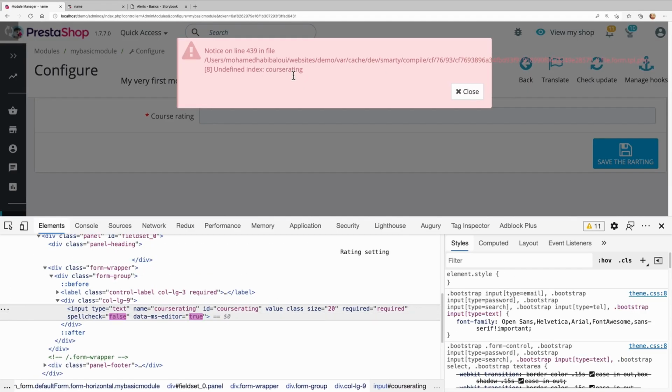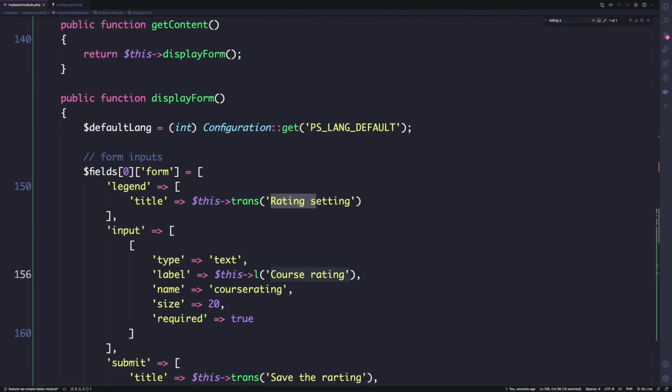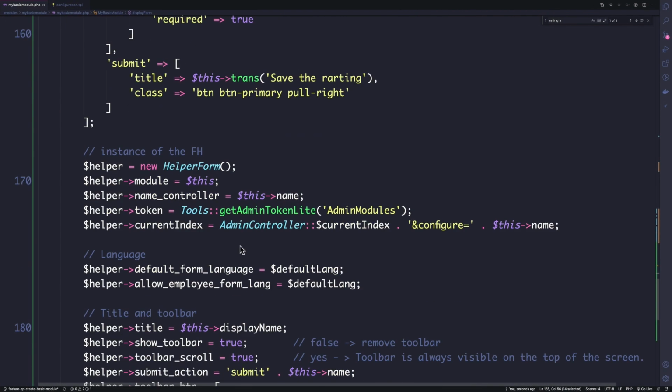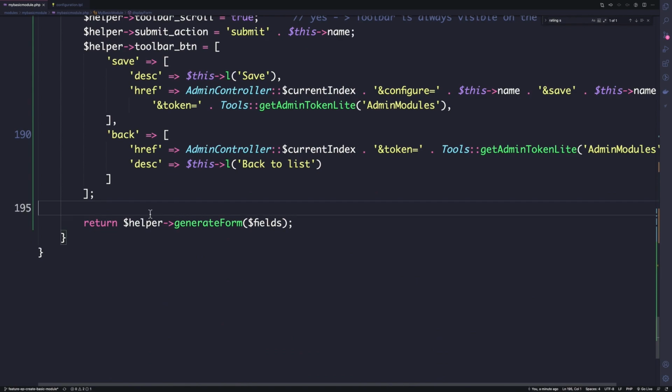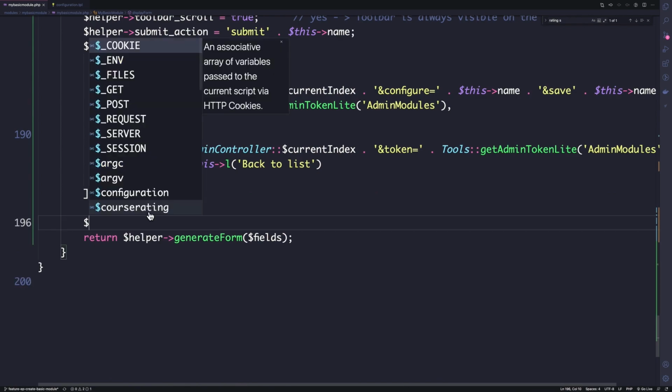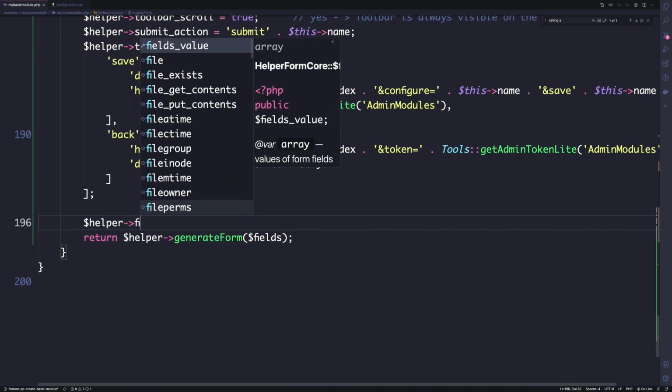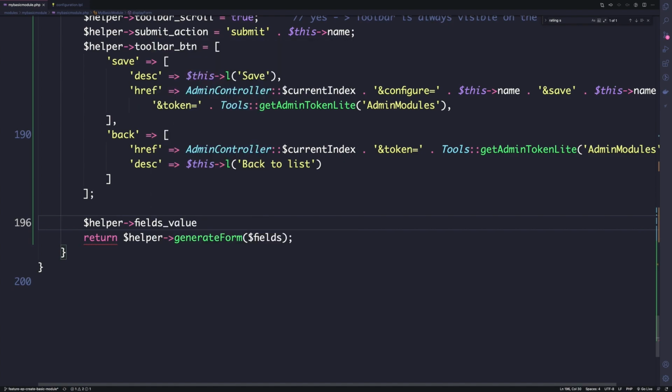Now let's go ahead and fix this notice we do see here when we land on this page the first time. So let's go back to our IDE, and somewhere here before generating the form, I will do the following. I use the helper, and I access the fields value, and this is an array, so I will need the key to point to that input, and here I will define the value.